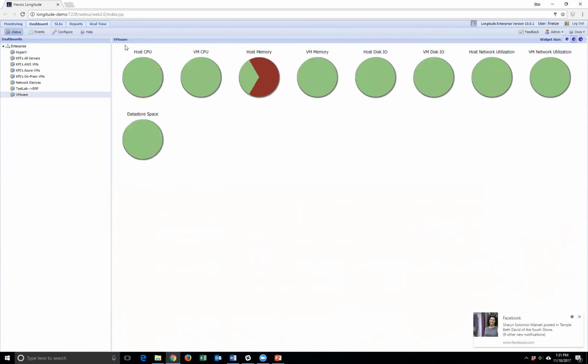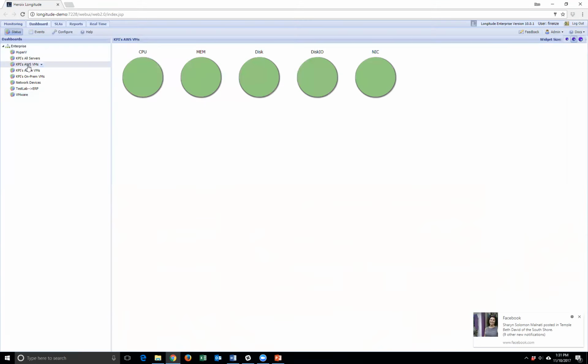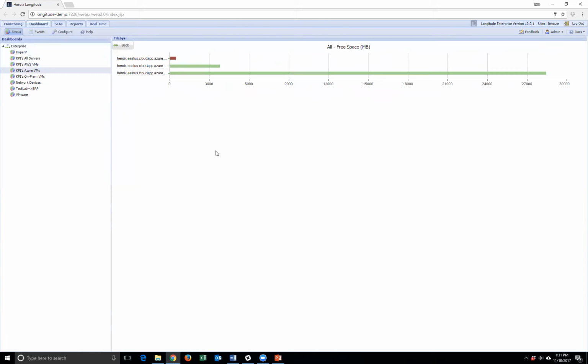Okay, so let's say I want to look at the health of my AWS infrastructure. I can just click on this little dashboard here and I can see everything is good, no problems. I want to look at the health of my Azure servers. Oh, I see I have an issue. So I have some file systems here. It's a Unix server that's having an issue. So I'm going to click on All here. And you can see in this instance that what Longitude did is it consolidated what was going on up on Azure, and in this instance we found a file system that was having a problem.